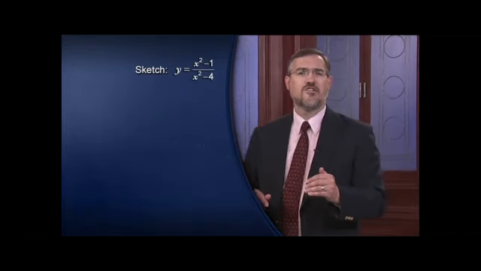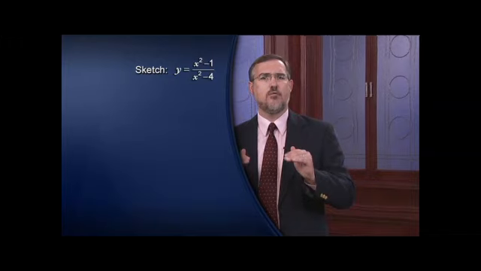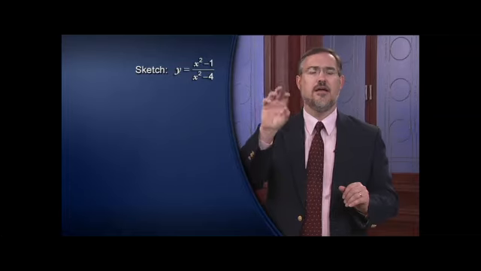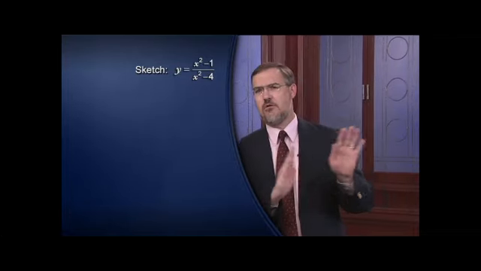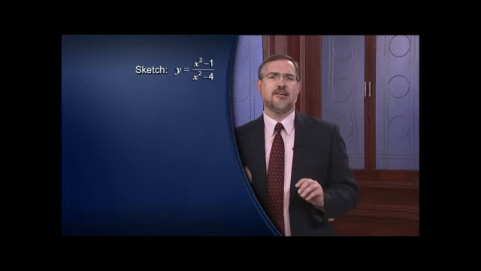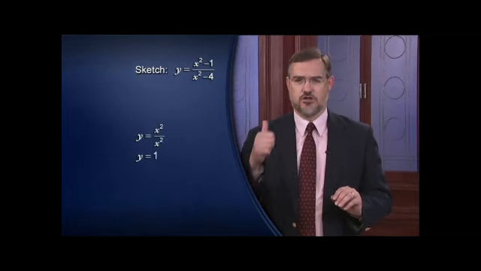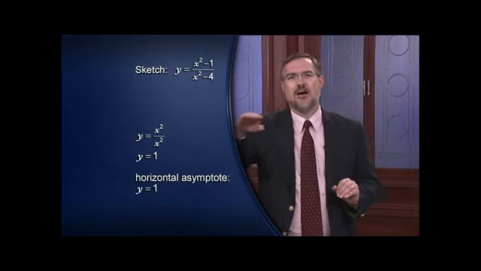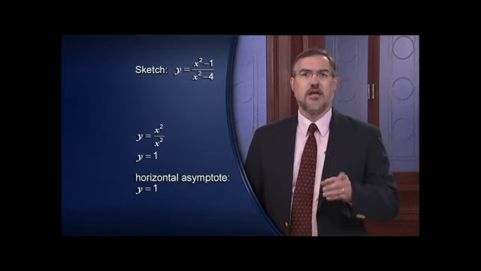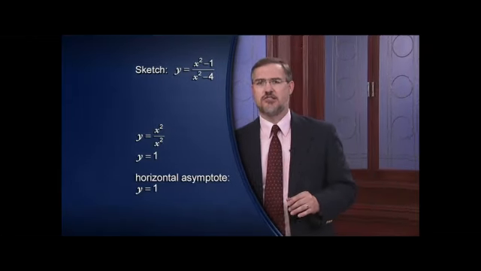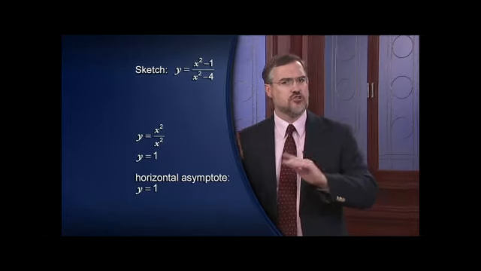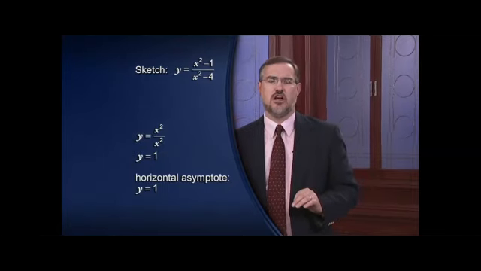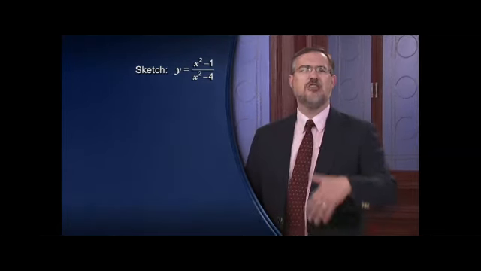Okay, now let's look at the horizontal asymptote. And now here, remember what you have to do is keep the highest power term on top, or what I call the dominant term on top, and the dominant term on the bottom, and sort of throw away the other terms for a few moments. And in that case, it's just x squared over x squared, which is 1. And that tells you that the horizontal asymptote is at the line y equals 1. Now remember, the vertical asymptote and the horizontal asymptote are not actually part of the graph. They're just acting like boundaries, but they're still helpful to have, so you might as well draw them in maybe with dashed lines.